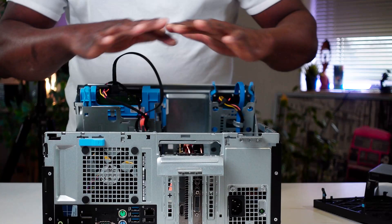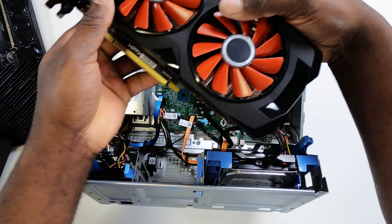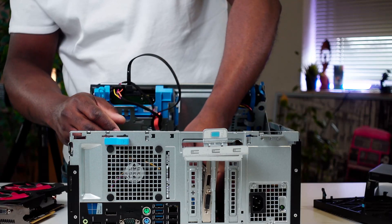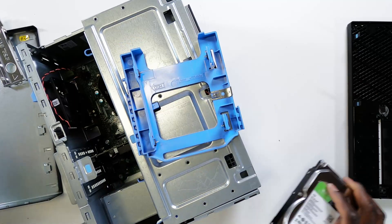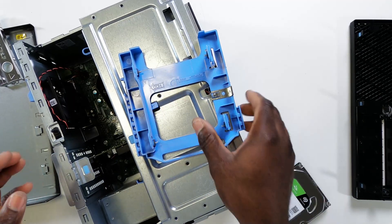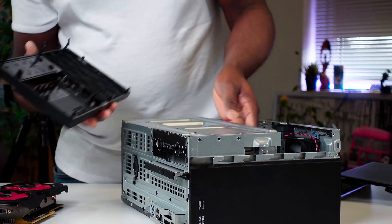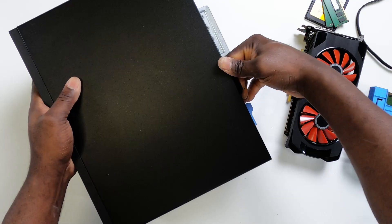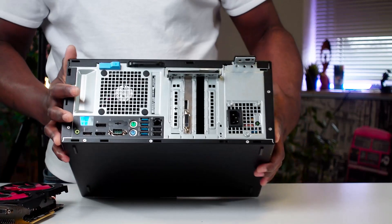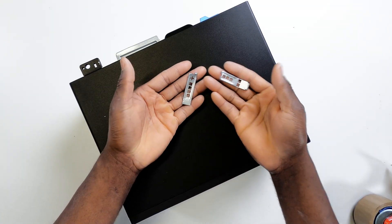To say I was disappointed was an understatement — my hopes for gaming on this PC tonight had suddenly been broken. At this point, one thing was sure: I was going to immediately send the PC back for a refund. So I quickly removed all my hardware, put the old graphics card back in, took out my SSD, returned the original HDD, removed my 1TB HDD and 16GB RAM, and replaced everything with what the PC originally came with. Unfortunately, I had broken the back bracket in my excitement and had to figure out a way to include it with the return.